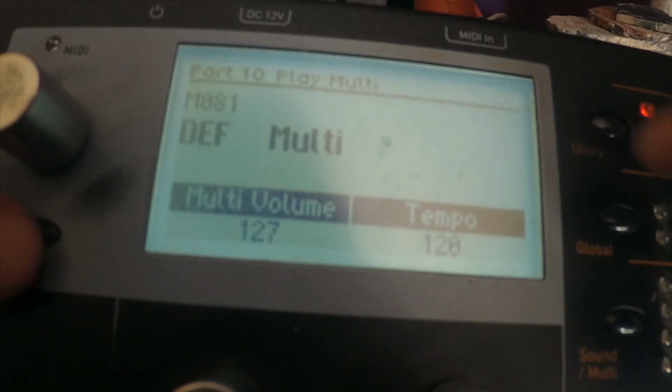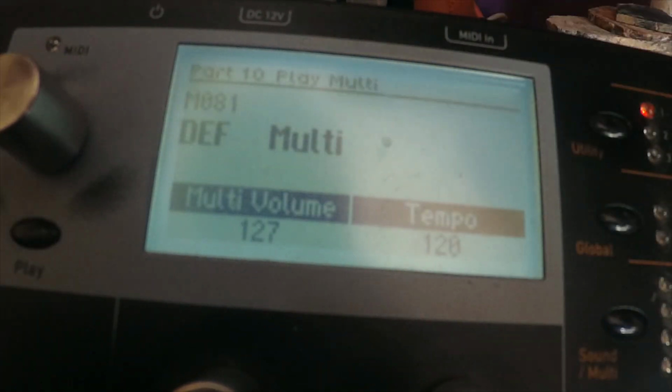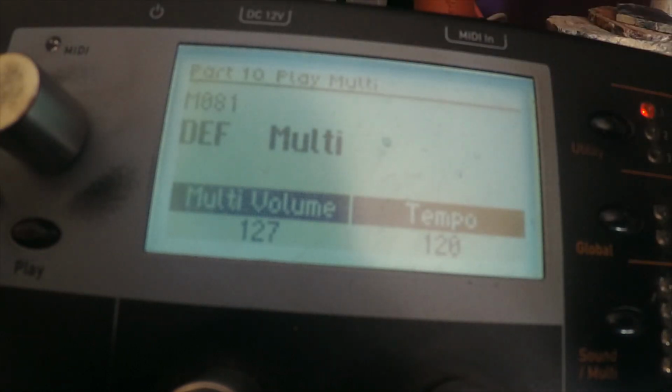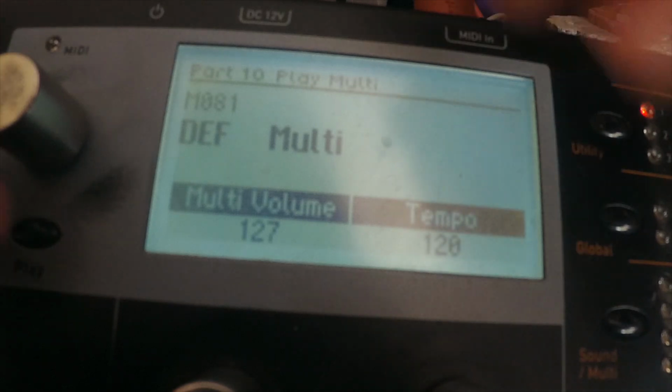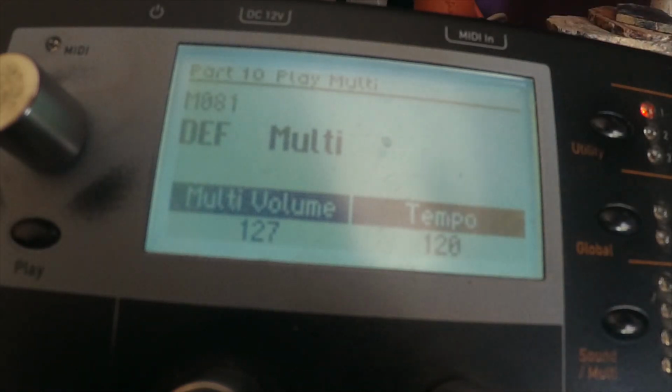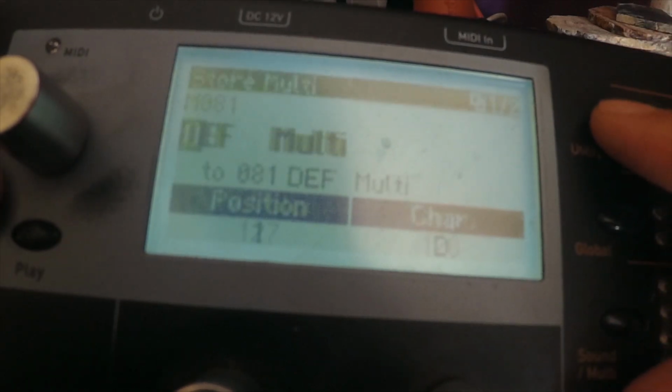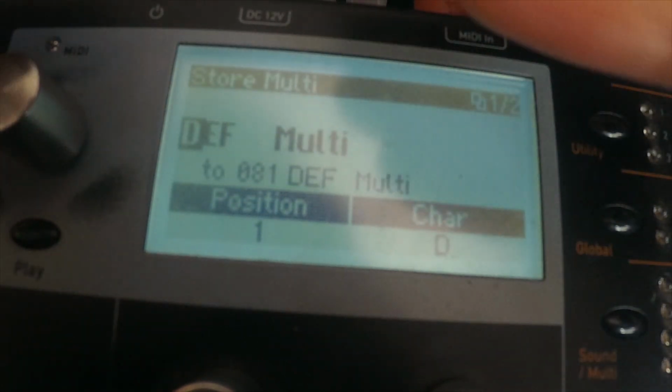you write your multi. So how do you save your multi? Well, once you've done editing it and you finished making all the setting up and all that, and you know, do your panning and whatnot. I didn't pan anything. This was just real quick from the rip because I just wanted to show you guys this stuff. You go to utility and shift. And it says store multi.